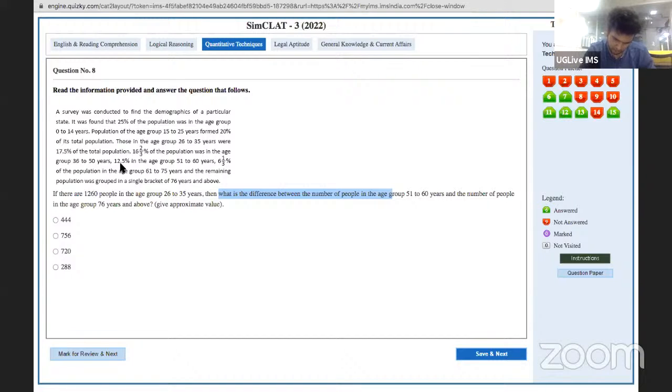51 to 60 is 12.5 and 76 and above कितना है? So this was 79.16. One third. 84.5, right? 85.5 और 12.5. तो ये हो गया तेरा 98 है ना. ओके. 12.5 है ना भाई. 17.5% of x is 1260. X is 35... नहीं, 17.35 ही है.